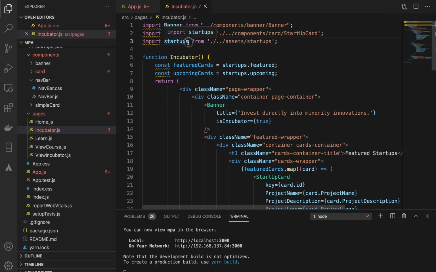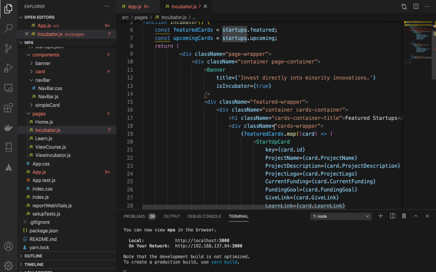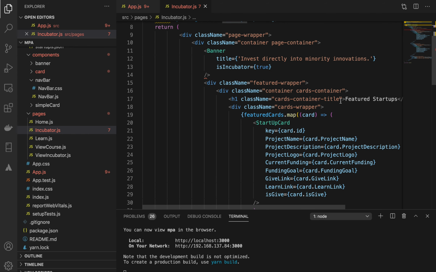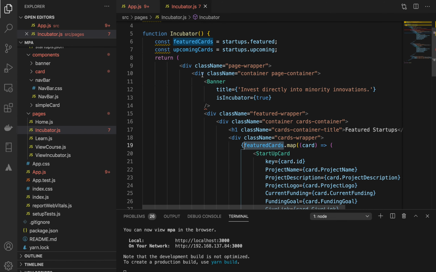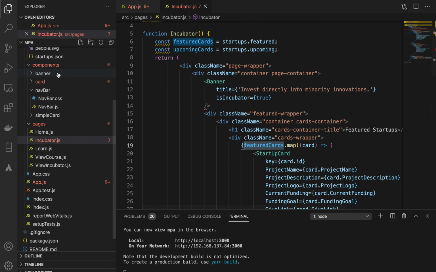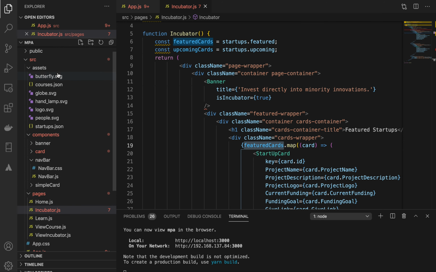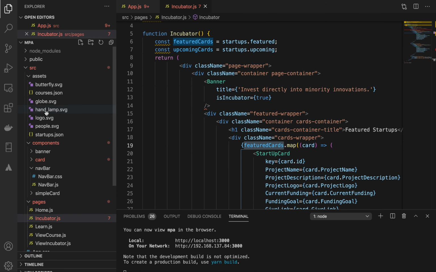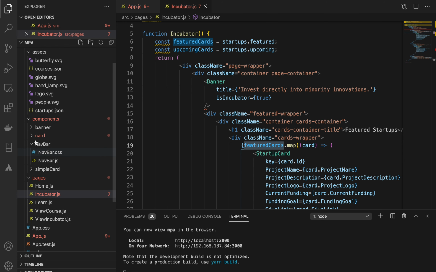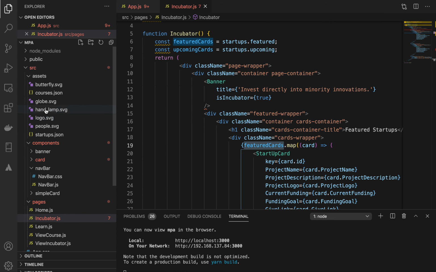So for example, if we go to feature startups, we loop through these feature cards, which is being initialized here, startups.feature. So I'm going to open the startup file.json, so we can visualize it all together.